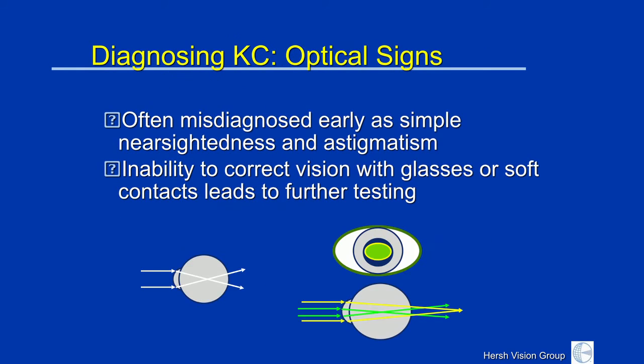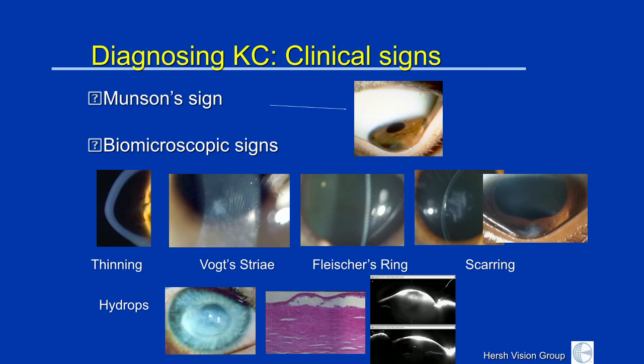So we talked about astigmatism as a very confusing optical sign for early keratoconus patients versus non-keratoconus patients who both have astigmatism, and therefore better instruments are obviously needed, and we'll talk about that in a little bit, in terms of diagnosing keratoconus patients. But these are some of the clinical signs that we see, and you can see that sometimes the tissue can get so thin that the back layer of your cornea actually breaks a little bit, and you can see here that's the back layer, and fluid rushes in from inside of the eye.